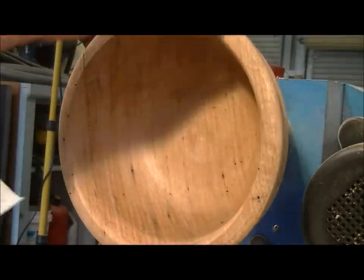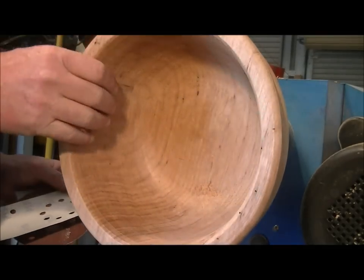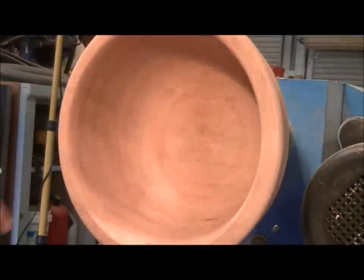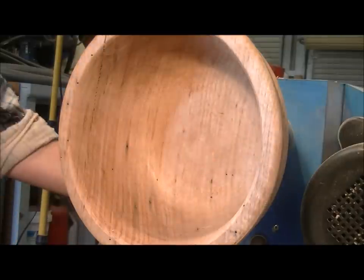Okay, so I've actually retrued up the outside because I wasn't really happy. It was running about a millimeter or so out. Now it's running a little better. So let's go down through the grits now. Start off with about, let me see, what's that? 80. Start off with 80, and then we'll go up through the grits to about 500 or 600.